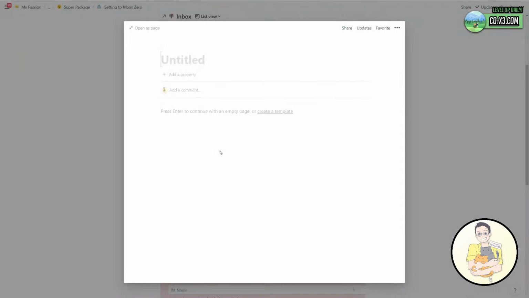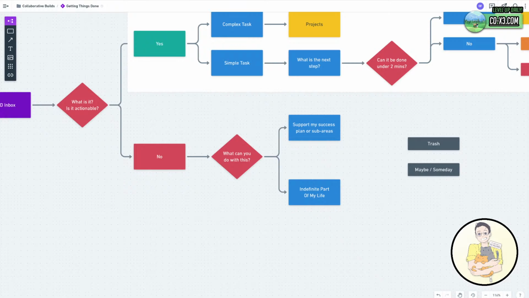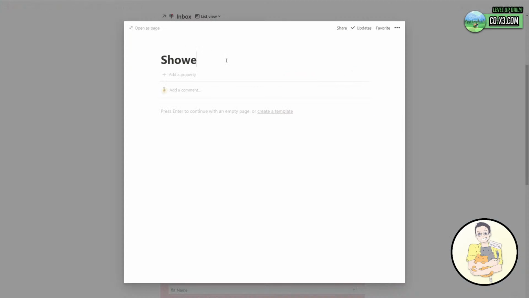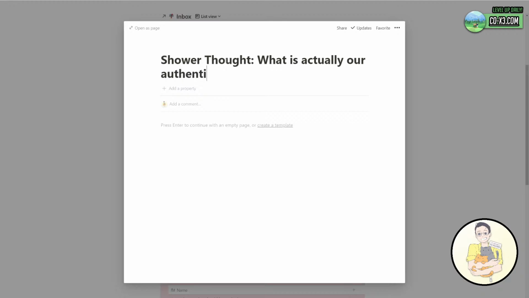Or I might have something here that might support an indefinite part of my life. So maybe I have a shower thought, something that came up yesterday in our calls: what is actually our authentic self?